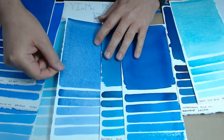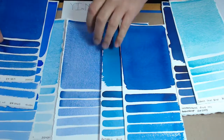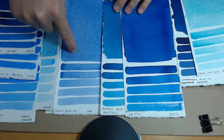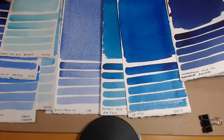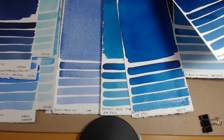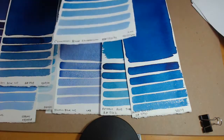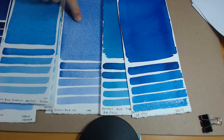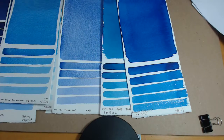Some of you asked a while ago which is one of the most expensive pigments. This one right here, it's $1 per gram. That is cobalt teal. Then indanthrone, Prussian blue, and cerulean blue. Yeah, it does look like a swimming pool, doesn't it? So I gave you a variety of blues.